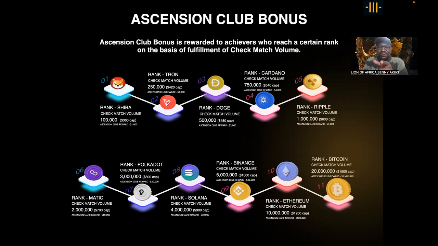Anyway, we have the Bitcoin rank, which you can actually redo. The day you hit this rank, start counting afresh. $20 million again, 20 million, right? That's another 40 million. In addition to the other 40, that means you have how much? 80 million. You've done 80 million, it means you've hit the rank. It's the only rank you can repeat. Do it again, and you have how much money? $120 million. And the company is adding you another $1 million.